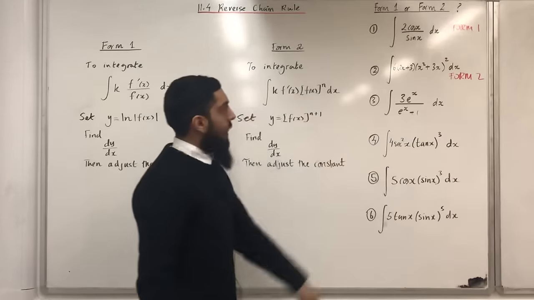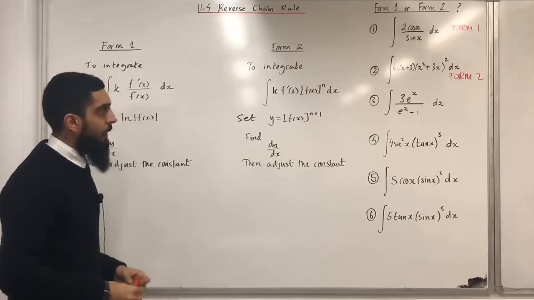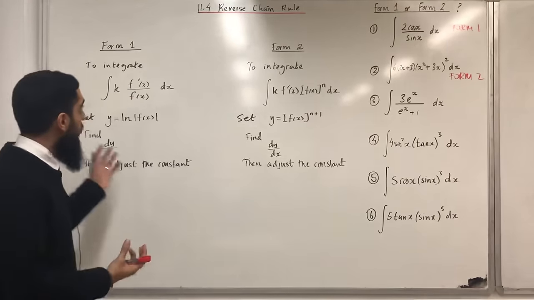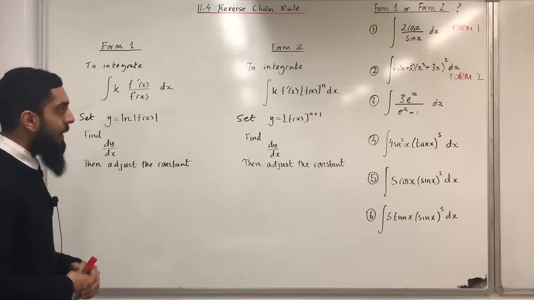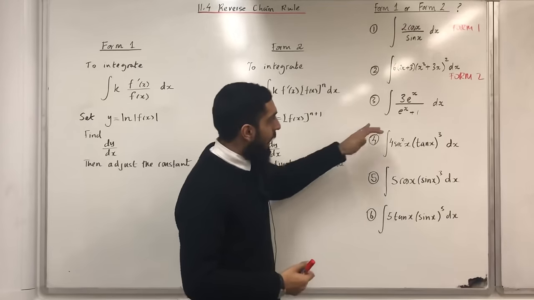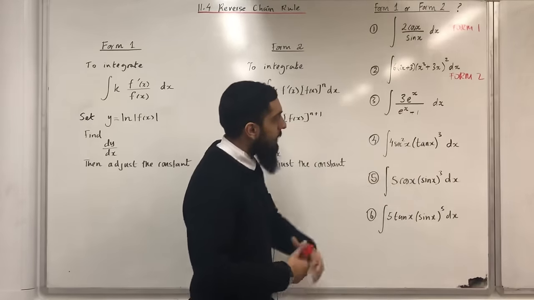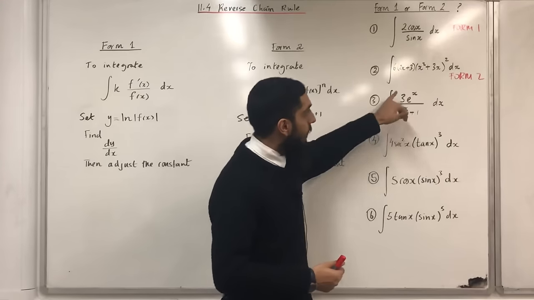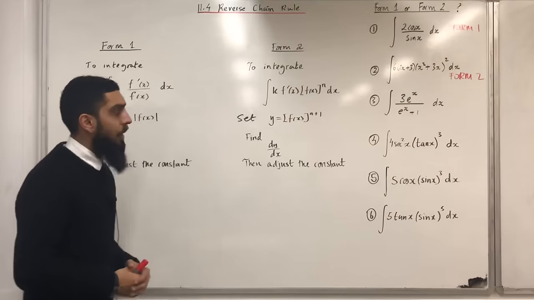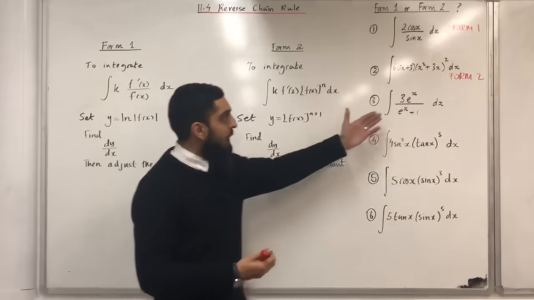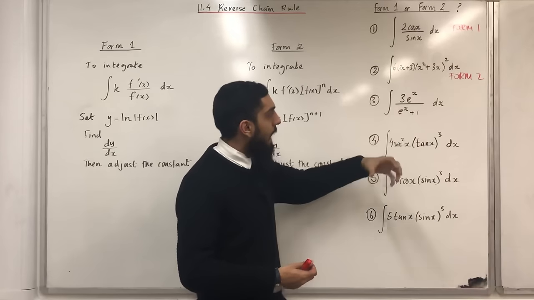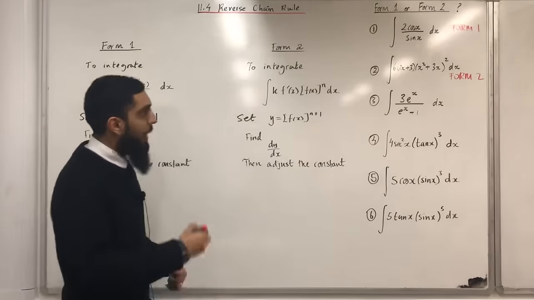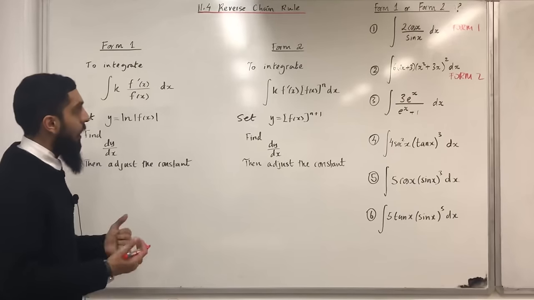Let's have a look at the third integral, okay? In the third integral, I have a fraction, okay? Therefore, I need to turn to Form 1. And in this particular case, I know that the denominator e to the power x plus 1 differentiates to e to the power x. So we have e to the power x in the numerator. So we can conclude that this over here is f dash over f. And in this particular case, k is equal to 3. So the third integral follows Form 1.